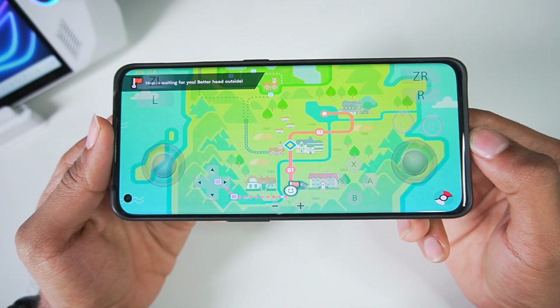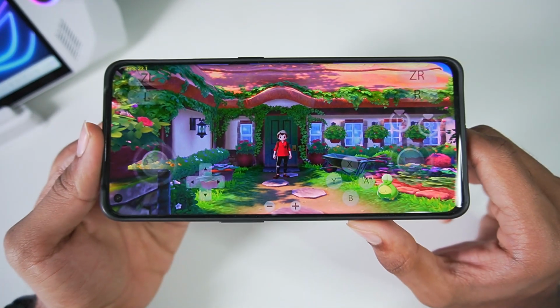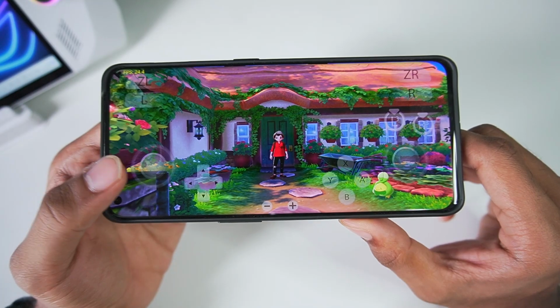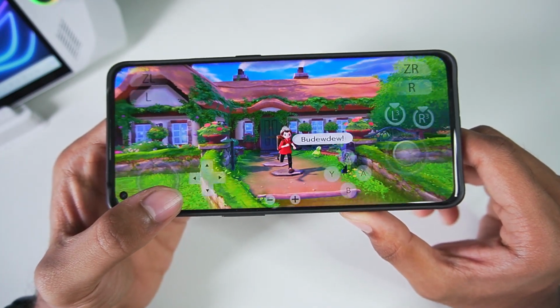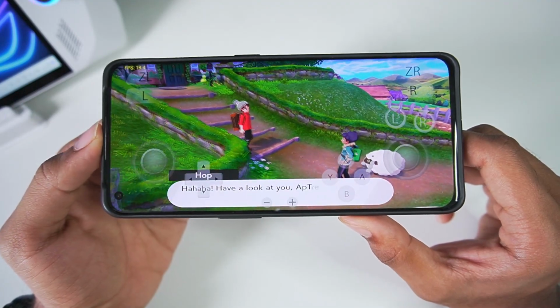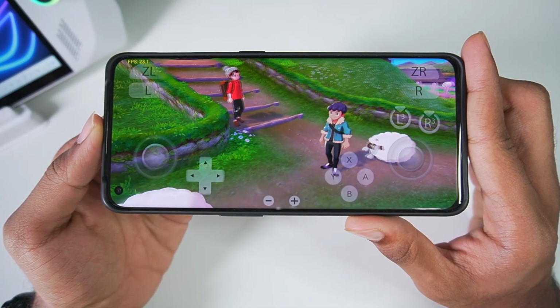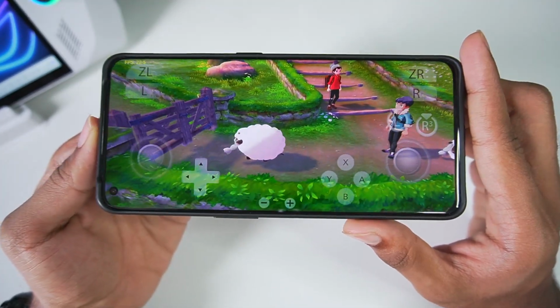So let's leave our house and find out how much FPS we get in the outside world. As soon as we leave the house, we are still getting over 20 FPS, which is bad, really bad to be honest, but it is indeed an improvement in terms of performance of Yuzu Android. Previously, I used to get around 5 to 10 FPS in the outside world as soon as I exited the house.